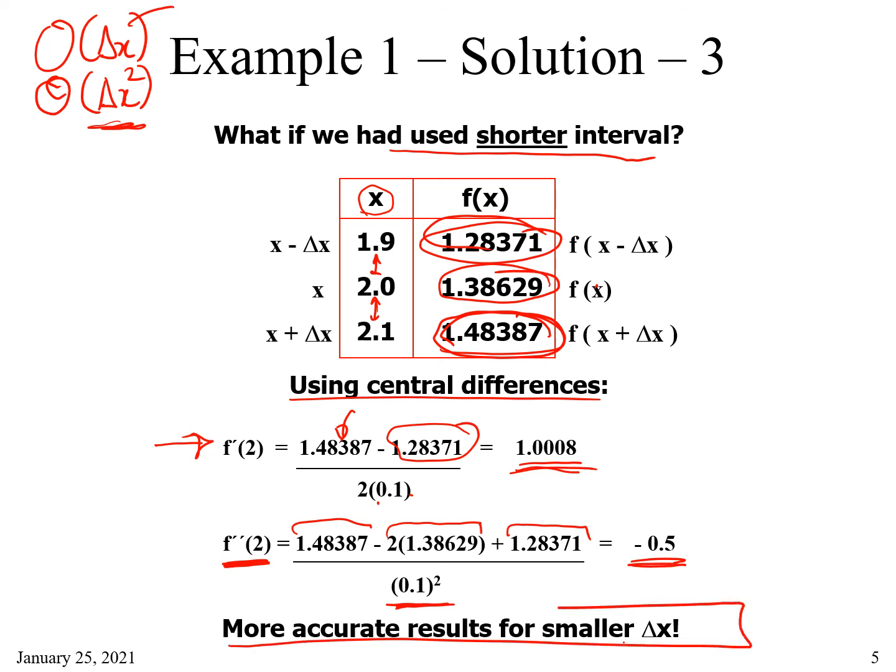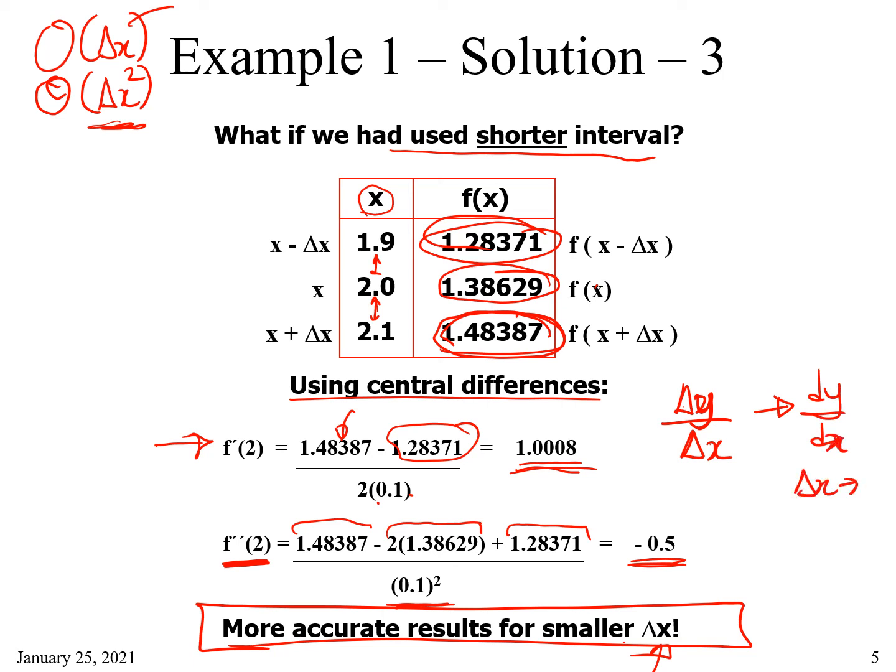So your results are more accurate as delta x decreases, which lines up with the original definition of your derivative, that your discrete derivative, say delta y over delta x, tends to dy dx in the limit where delta x tends to 0. So as delta x gets smaller, it gets more accurate. And this, the exact solution, was what we got from the analytical solutions. So all of this lines up with the fundamentals.